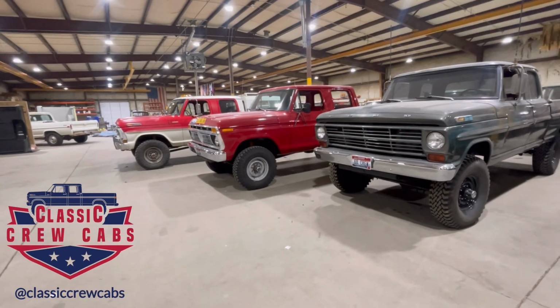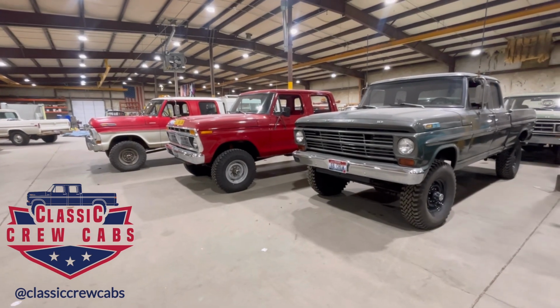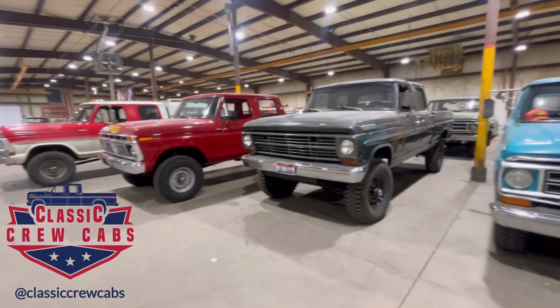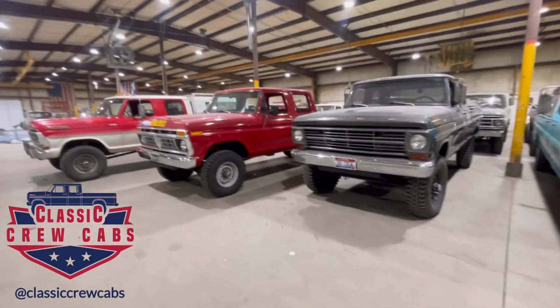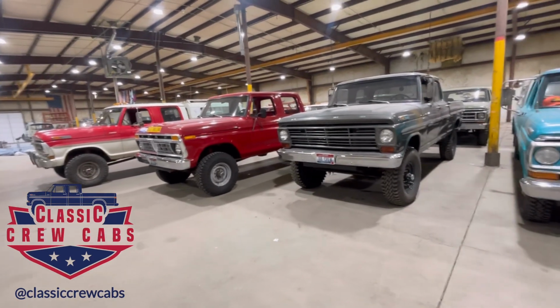Power steering in a Highboy. This is a question I get a lot. Now, here at Classic Crew Cabs, we focus on, well, crew cabs. So we're going to be going over 3 crew cab Highboys today, and we're going to be talking about 5 different ways to convert to power steering.